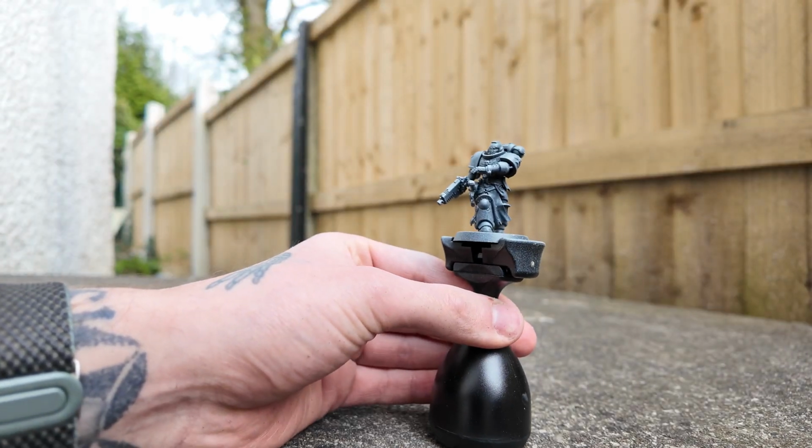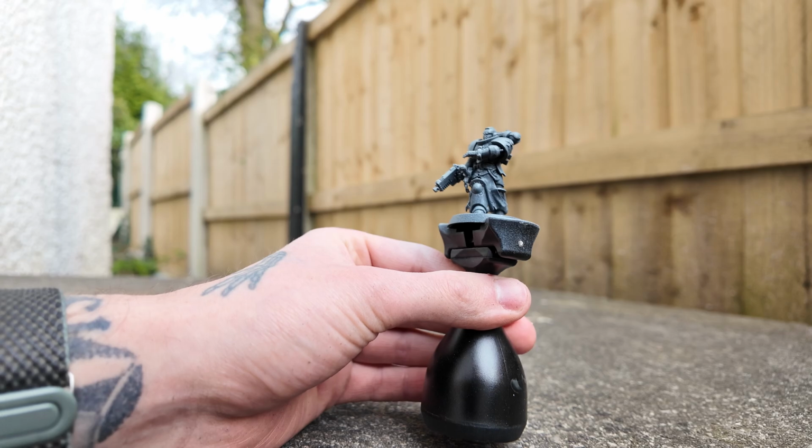Cool, so let's go back in and have a look at this, because it's freezing outside and I want to get back in. Cool, so this is our second layer of primer. This was the Ghoul Grey that's gone on. We have the Chaos Black and then the Ghoul Grey, and it's kind of looking okay.